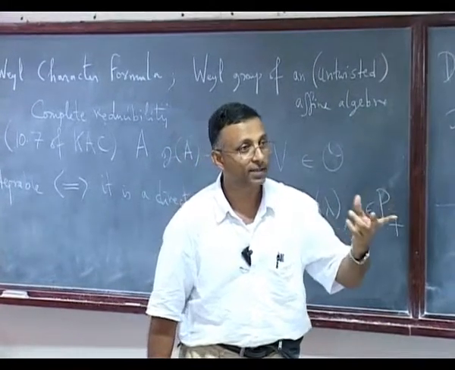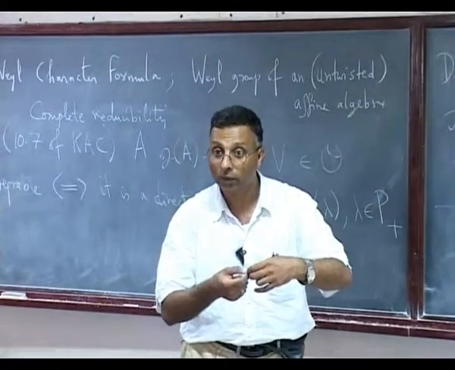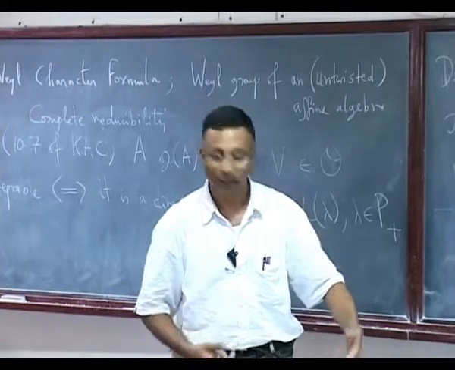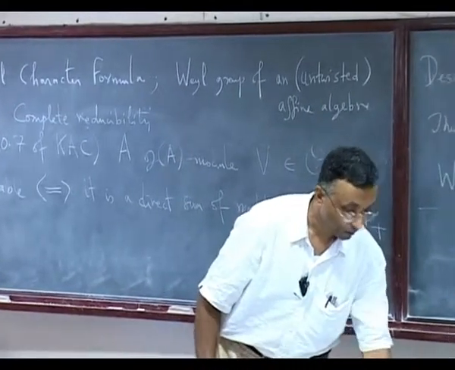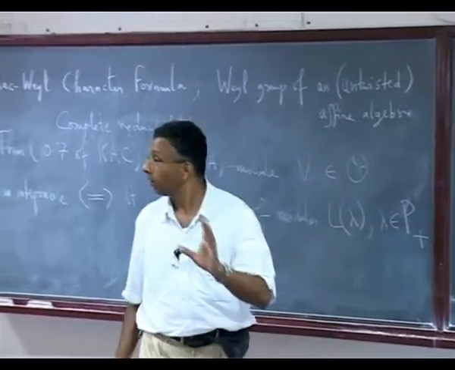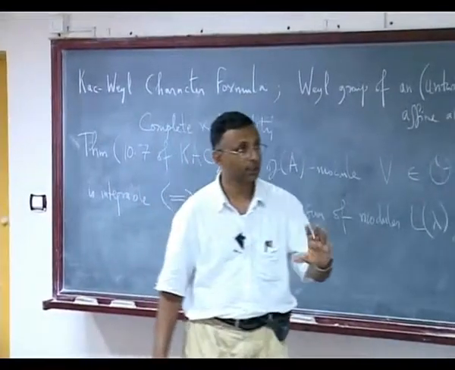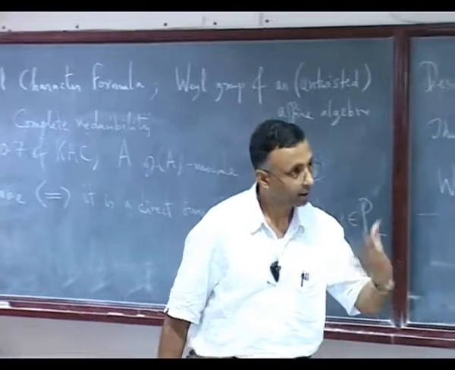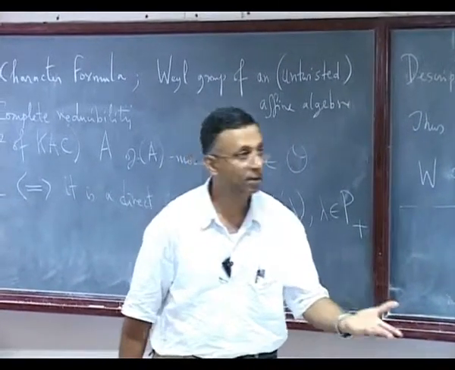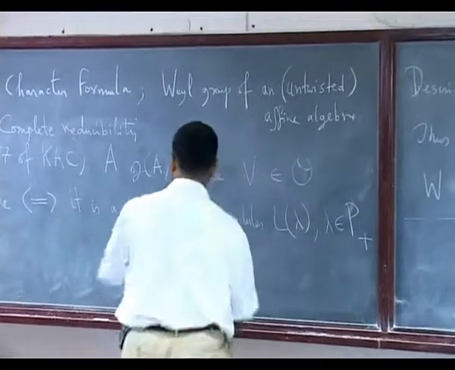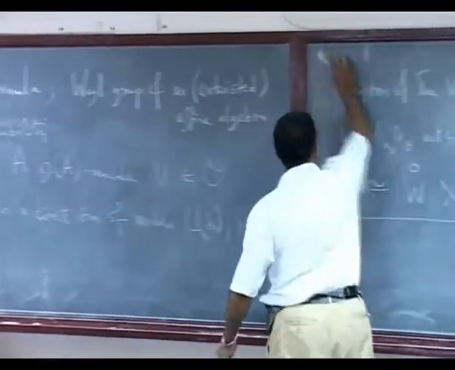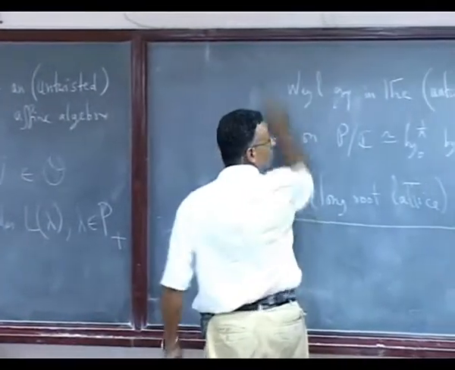I outlined in an exercise how to do it for SL2, and the proof in Kac is very similar to that. It's just a jazzed up version. The ideas all appear in the SL2 case itself. Okay. Thanks for reminding me to state this. So now let's look at that.